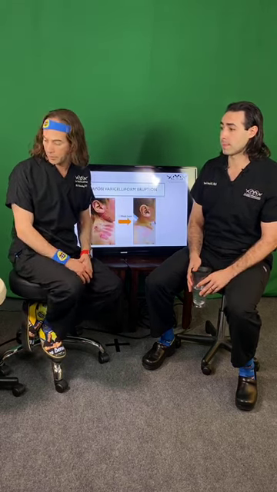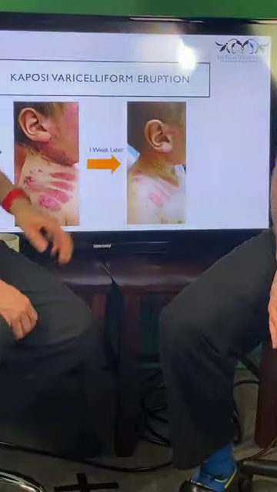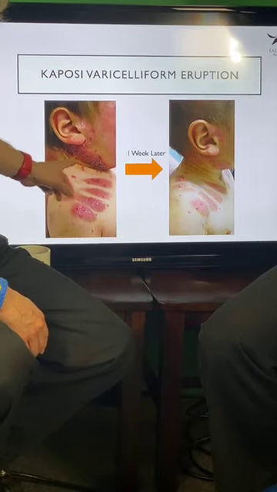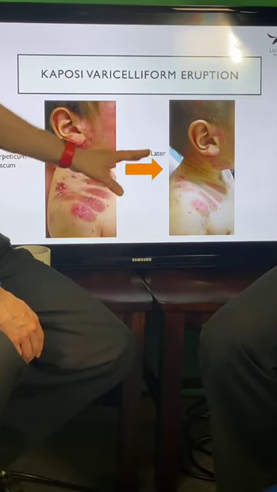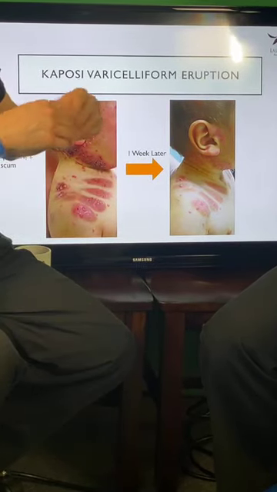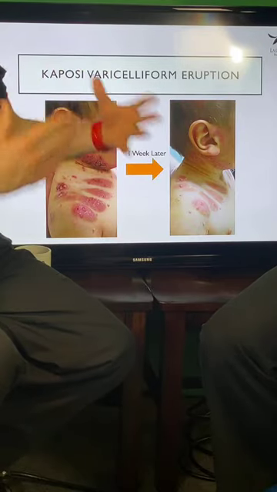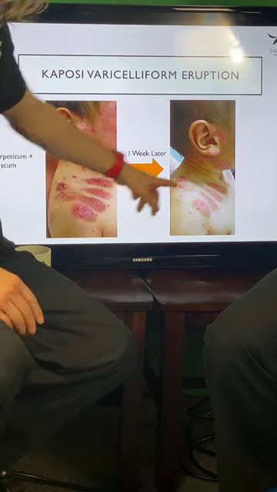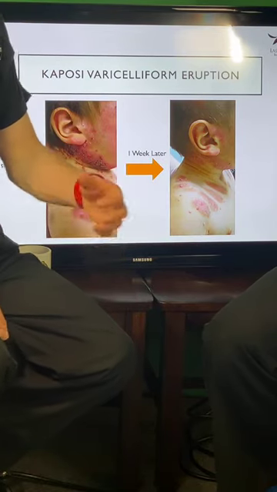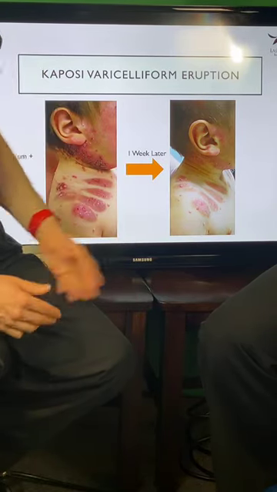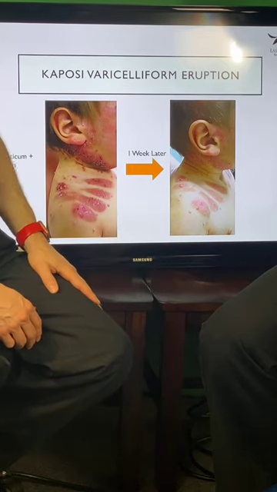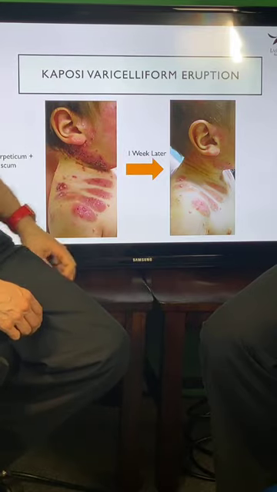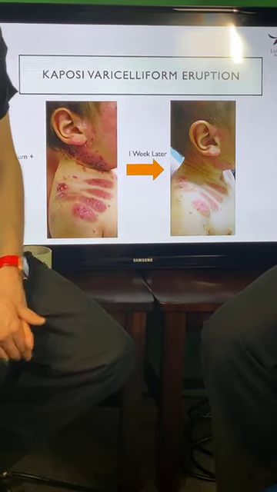This was a pretty interesting case of somebody who had an eczematous dermatitis, a little child, and as it turns out, it was eczema herpeticum. The child had a cold sore, and the cold sore went everywhere, and we had to put him on antiviral therapy. And then you see these little bumps, and at the same time, he also had molluscum, which is a pox virus, so we had to treat the molluscum afterward. But the child cleared with topical steroids, oral antivirals, and then we used cantharidin at the time.